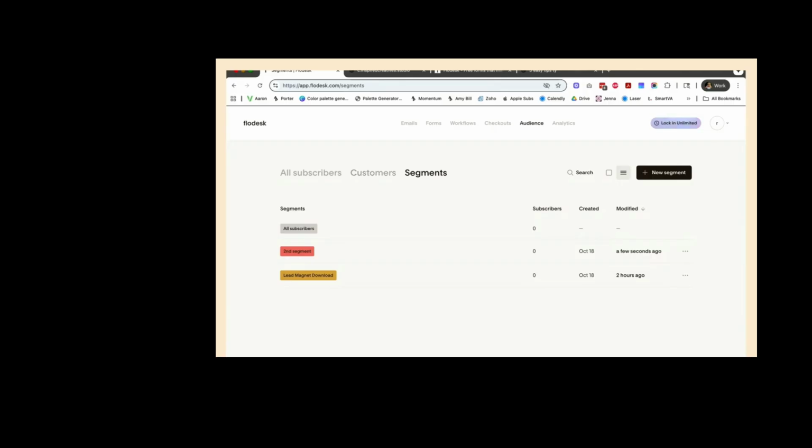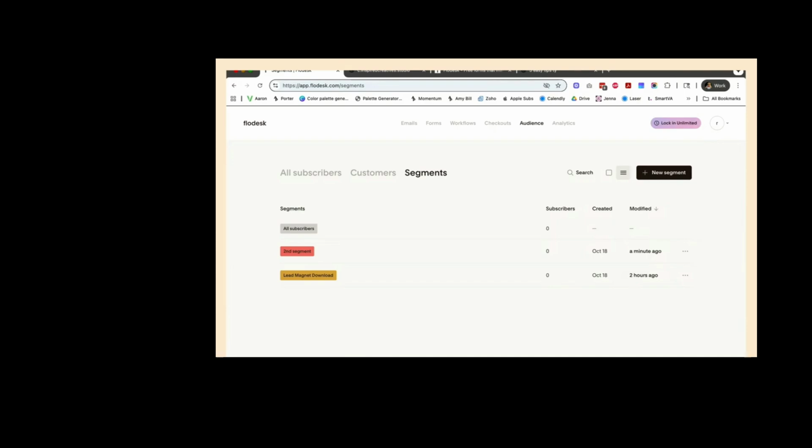Flodesk guarantees that if they're in all segments, if they're in all subscribers, they can be in more than one segment, but they'll still be considered as one subscriber, which to me brings this back to basically the segments, the lists are tags. So it's just a semantic way to look at things. But this makes it very easy.